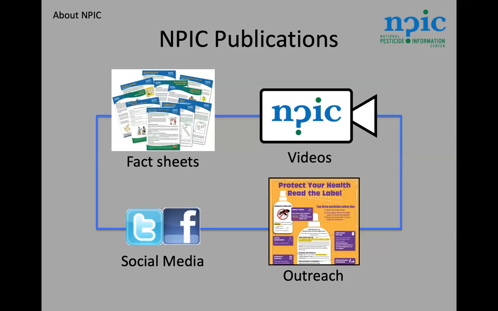When we create educational materials to put online, we're creating them based on the information we hear from our callers and emailers. So if there is a trend in questions, we'll leverage that information and turn it into a new fact sheet or a new infographic, or we'll make a special post about it on social media. And the idea with all of our publications is that we want to vary them so that we have diversity of message delivery. We want to make sure that individuals that have a barrier to reading can see more visual items, or if someone has a barrier to seeing items, then there are some audio items as well. And we're going to constantly be upgrading and updating information depending on what's hot topics in the news and with our callers.